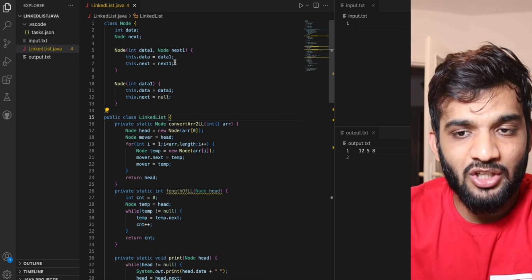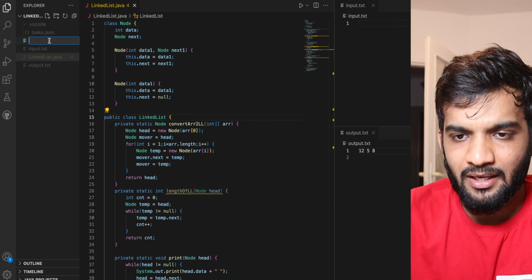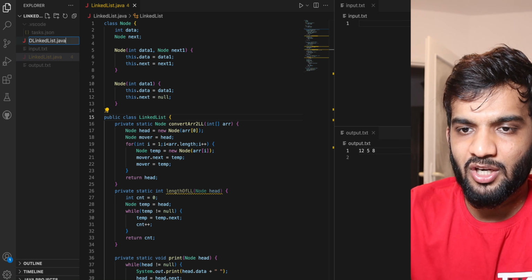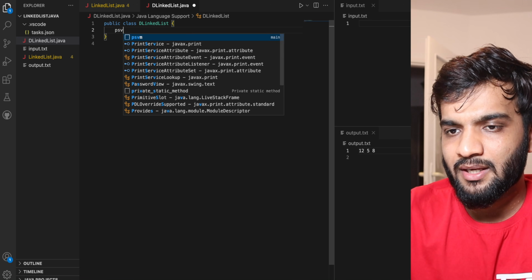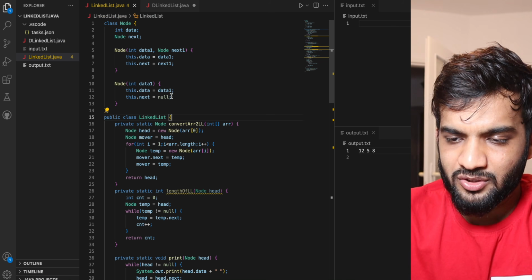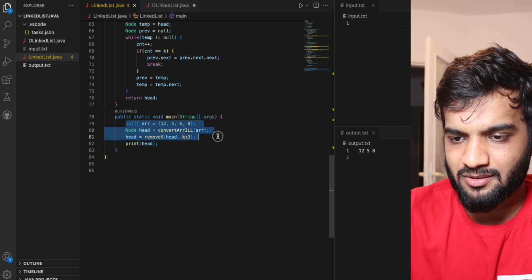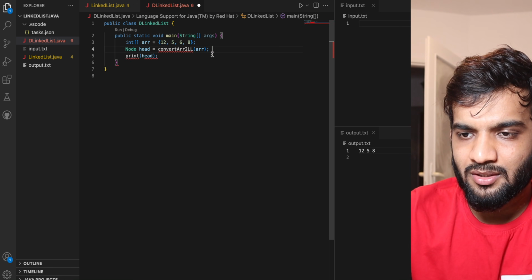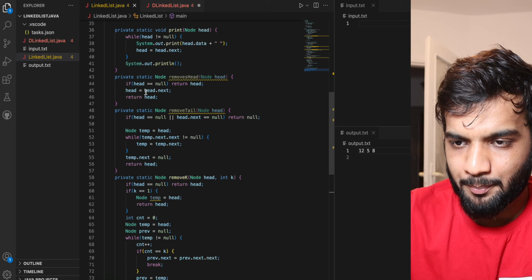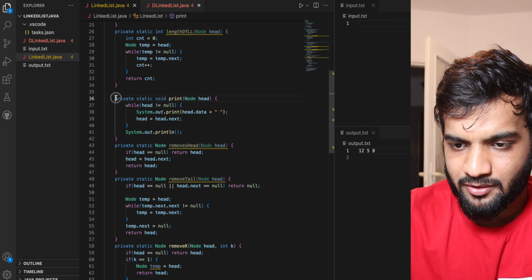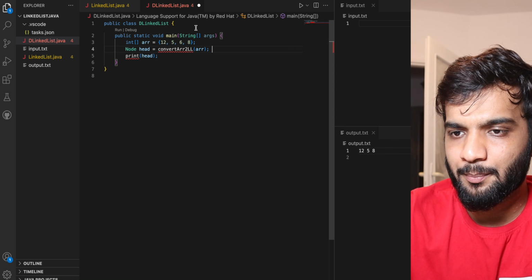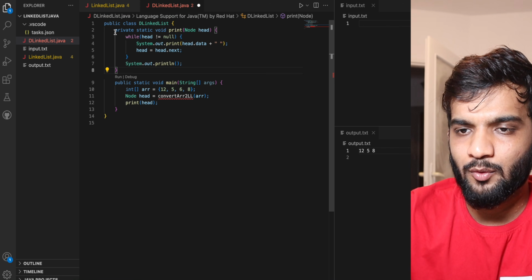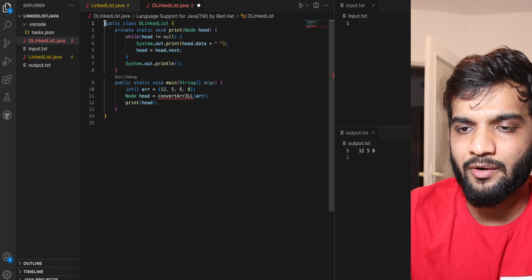So let's quickly now check out the Java code as well. So I'll be adding a file, and this time I'll say doubly linked list dot java, and I'll open one new class. I'll write psvm. Post that, I'll just go over here and try to copy the same things. Yes, that's the best thing to do. Let's first copy this. Let's move this. And then let's also try to copy the print one. Where's the print? Yeah, here's the print. Let's try to copy the print one as well. And let's also copy the class of node. And after that, we'll make the changes, no worries.